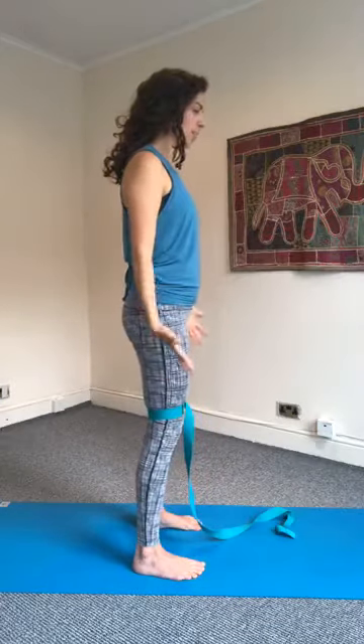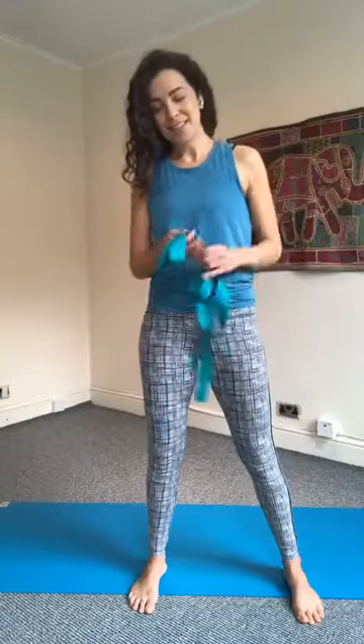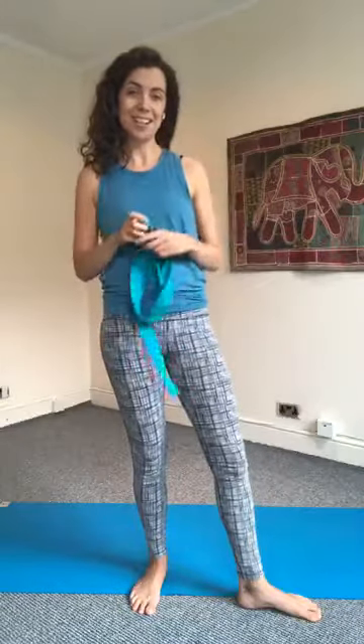Take a breath in and exhale, push down through the feet as you come up. Strong legs as you exit the pose. As you can see from my breath, that is tough work but definitely worth it if you're interested in strengthening the back body. In yoga we can forget about strength work in the back, and as I mentioned, weak glutes can affect your posture, back health, and core. We also did this in bridge pose the other day with the strap, and it's great to use in lots of different ways to fire up the legs and glutes. Let me know if you enjoyed this — pop a comment, I'd love to hear from you. Have a lovely relaxing weekend, and I'll catch you soon. Take care!